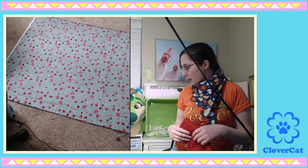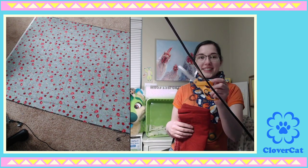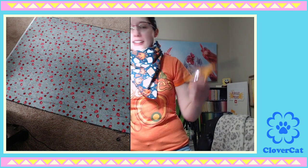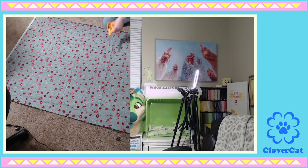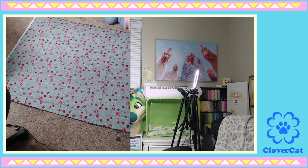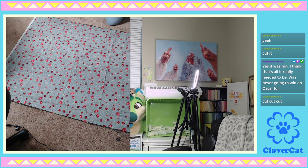Okay, so we've got this down here. Time to cut it. So I'm gonna grab my sewing scissors. Oh, can this cord just not, please? Can you just not block the camera, actually? Okay. So first things first. I'm going to cut off this selvage edge on this side. I don't want that. So determine the selvage edge. It's not usually that hard to see. I mean, especially on this one, it's just bright white, you know?